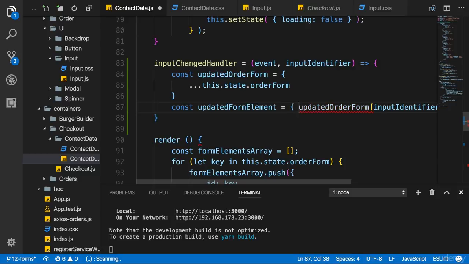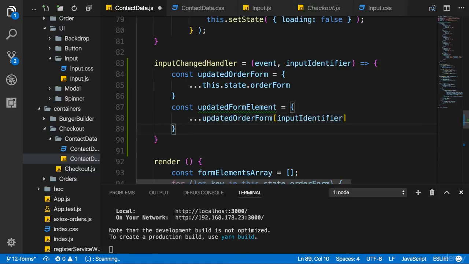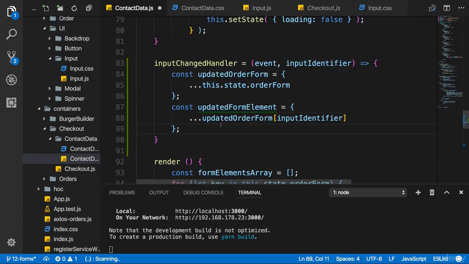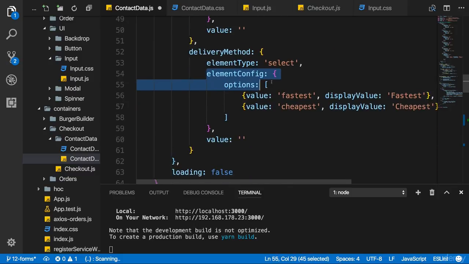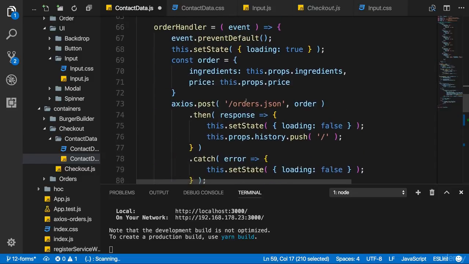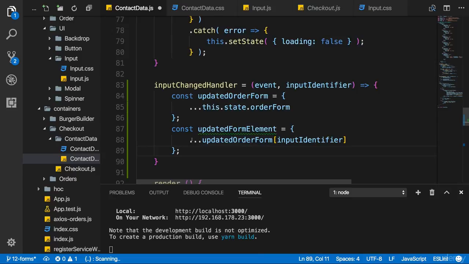And here again, I'll create a new object and use the spread operator here to create a clone. Now I can safely change the value of the updated form element because it is again a clone. Only if I were to change the element config, that would still be an object which I haven't cloned, which points to the original one, but I'm not doing that here. If you are doing that, you need to also clone that deeply with the spread operator.